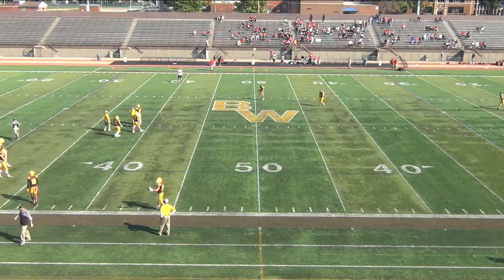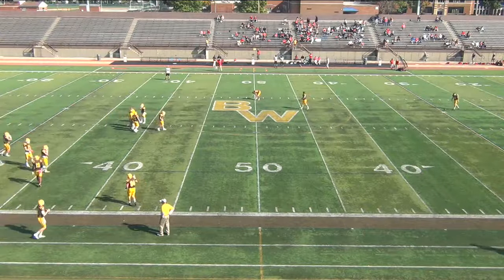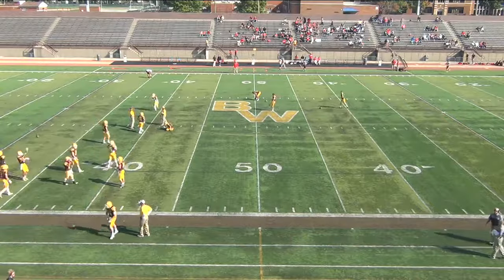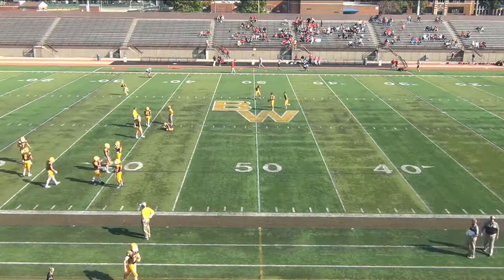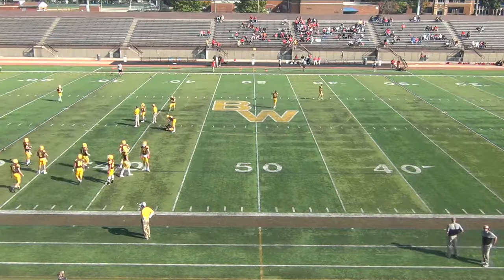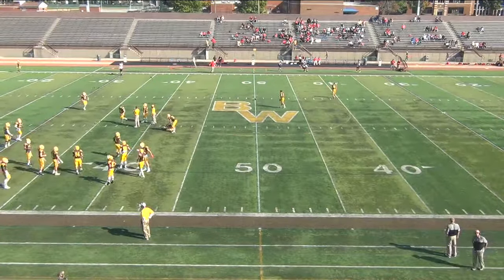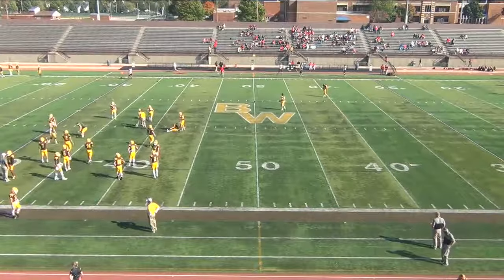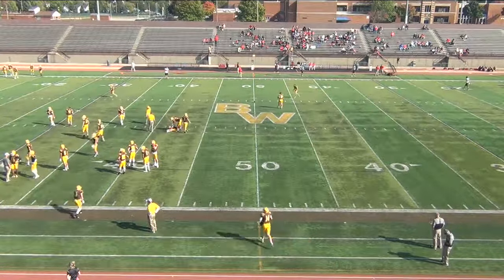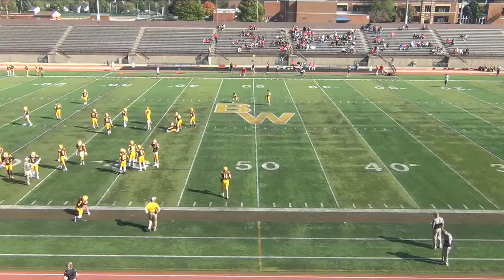So far in this game, what have you seen from the Yellow Jackets to make them successful, Matt? Really, it's been the play of Jake Hudson early on in the game. He used that read option extremely well. He got some good running by Stinnett, and then later on, Austin Smith came into the ballgame to try and get things going. But really, it starts with their sophomore quarterback. He's playing with some confidence.